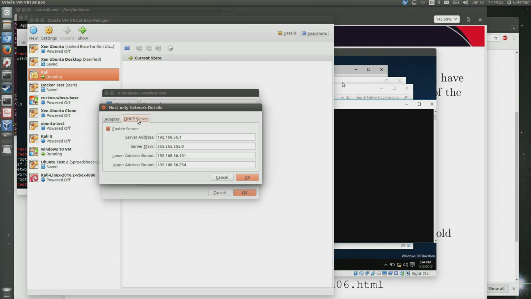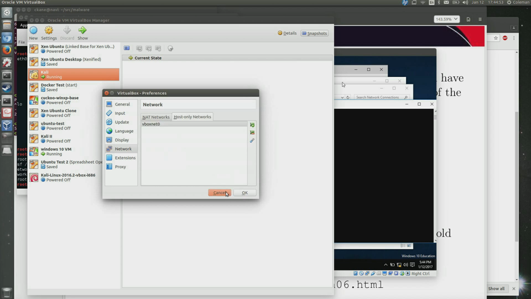So I could have all of my systems on that same VBox Net 0 host-only adapter set to auto-configure their IP address, and VirtualBox will handle that in the software that it has. So that's another very helpful hint to throw out there as well.